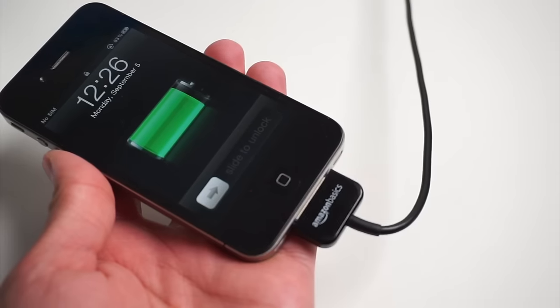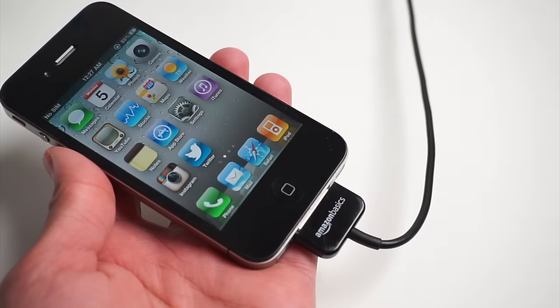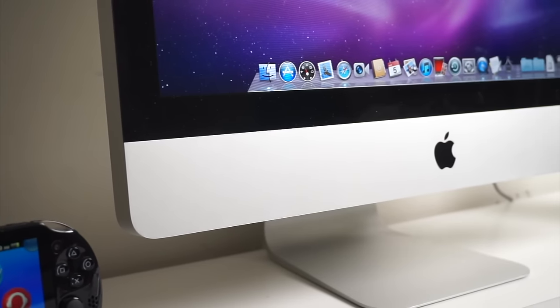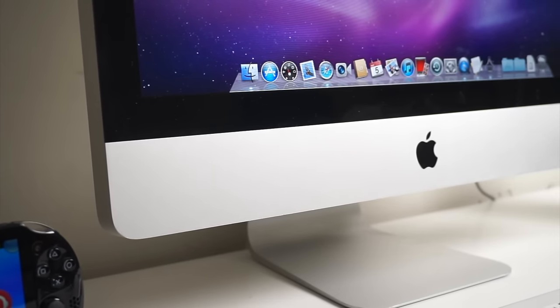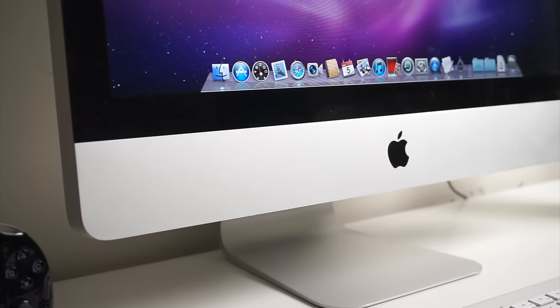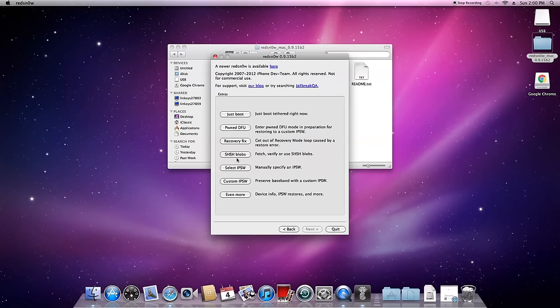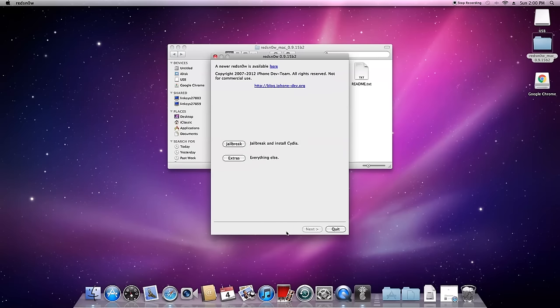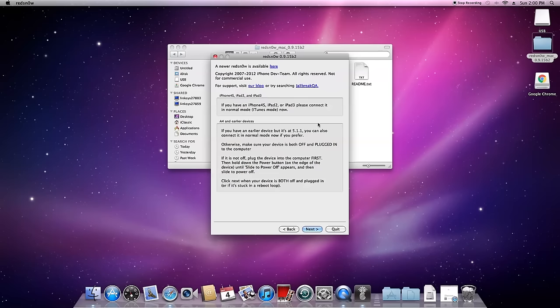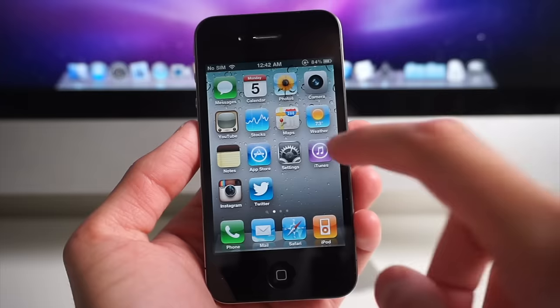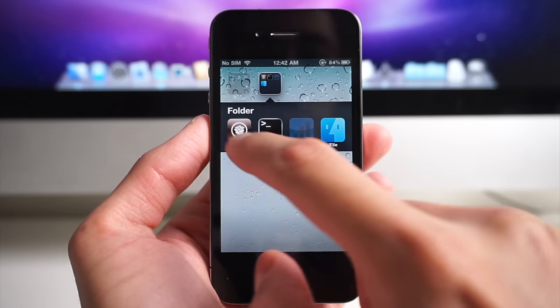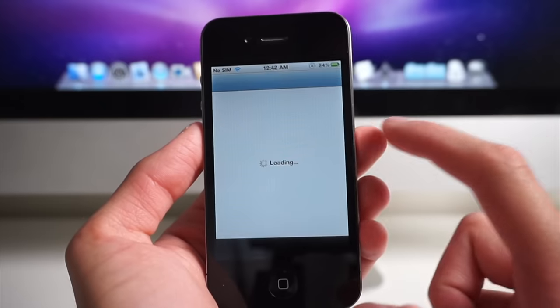Now, just a quick disclaimer, this video is going to assume that you are running iOS 4. However, if you are on a newer version such as iOS 5 or iOS 6, you can still follow these steps, but the process of jailbreaking your device is going to be a little different because every single jailbreak is different, so just figure out what jailbreak is appropriate for your specific device. In this case, we are using Red Snow on OS X Snow Leopard, as you guys can see, a very old version of Mac. If you are on the Windows platform, you can probably use Windows XP or Windows 7.